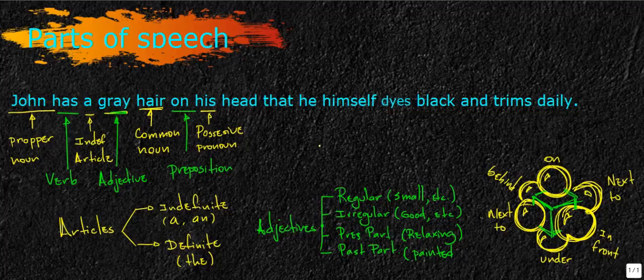All right, the next part is a possessive pronoun. And the possessive pronouns are the pronouns that express possession. So mine, your, his, her, our, etc. After that, you're going to start seeing that a lot of the stuff that we already mentioned is going to be repeated. So I'm just going to go ahead and mark those in the sentence.